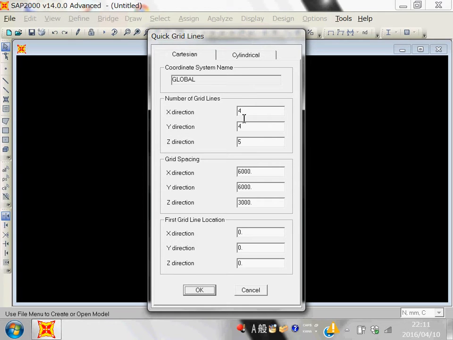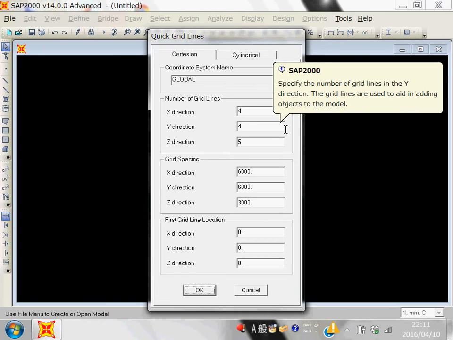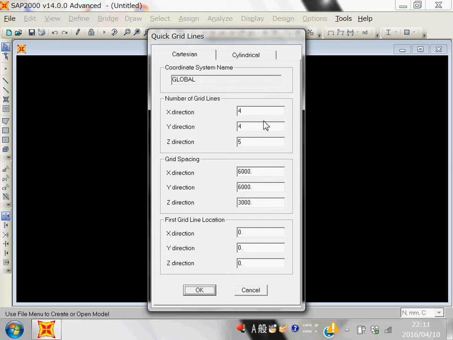Or if you want to add a grid for the cantilever, it's up to you. For example, if you want to add a grid for cantilever, you can add it. But if you don't want, okay, no problem. For example, in X direction, I add 6 grids. I am going to add the grid for the cantilever. It will be 7.